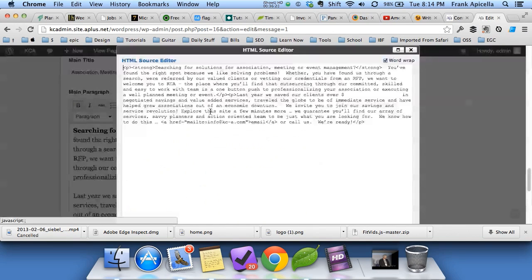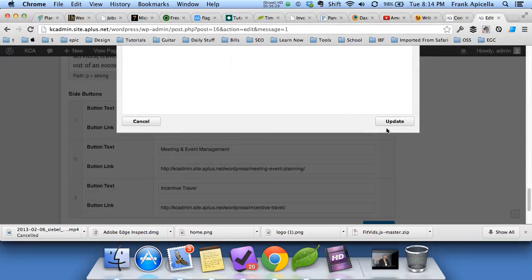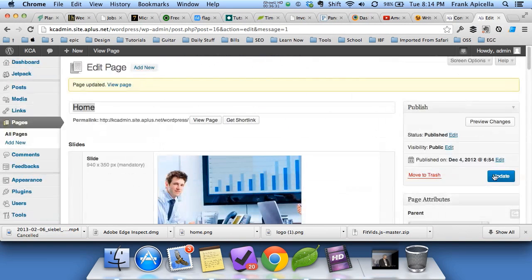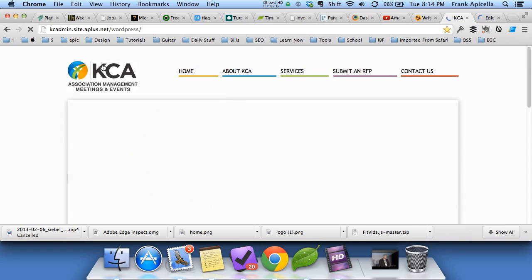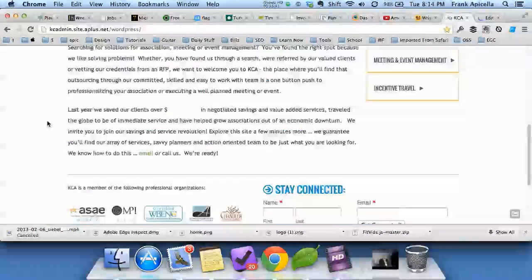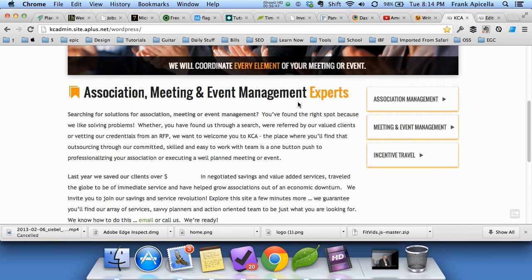Let's go in there again and update now. Last year. Alright, let's update that. Wait till the little circle finishes. A little circling. So we know it loads, and there's the link. There's the bold. Looks good.